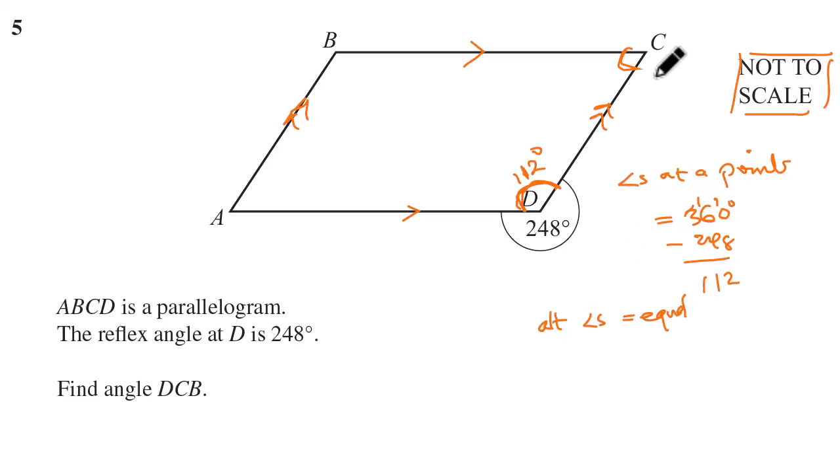So if the alternate angles are equal, and we can extend this way, it means that this angle here is 112 degrees, and then we can use the sum of angles on a straight line to get this angle. Or you can just simply say co-interior angles. In any parallel lines, the co-interior angles always add up to 180. But if you don't remember that, simply extend this, get your alternate angles, then use the sum of angles on a straight line. Let's say this angle is y. Then y plus 112 must give you 180 for angles on a straight line. It simply means that your y is going to be 180 degrees less 112 degrees, and this will give you 68 degrees. So here is 68 degrees.